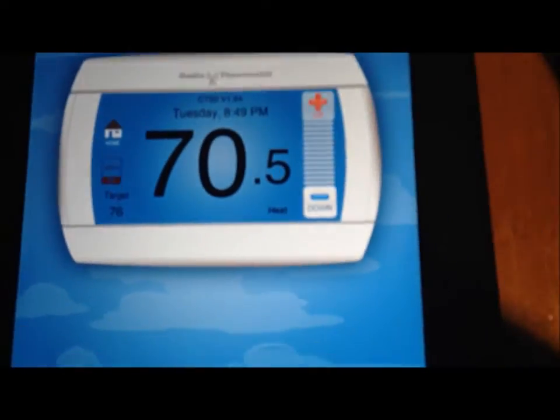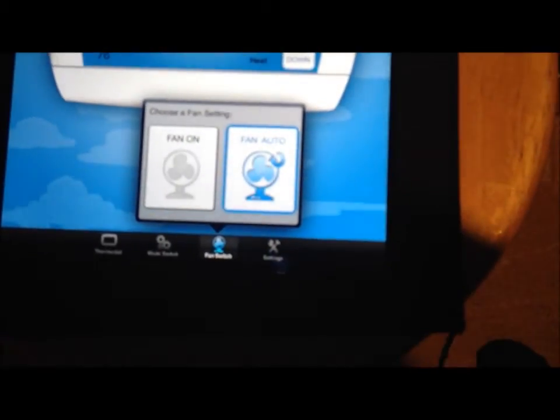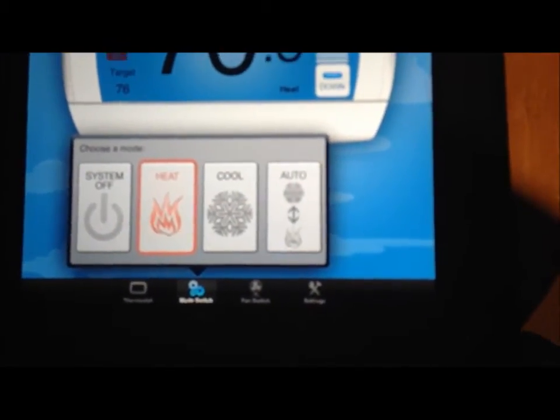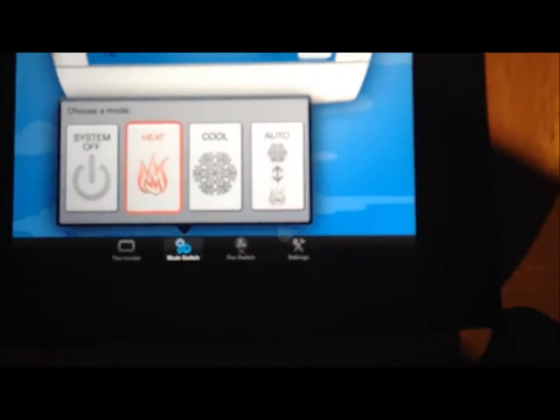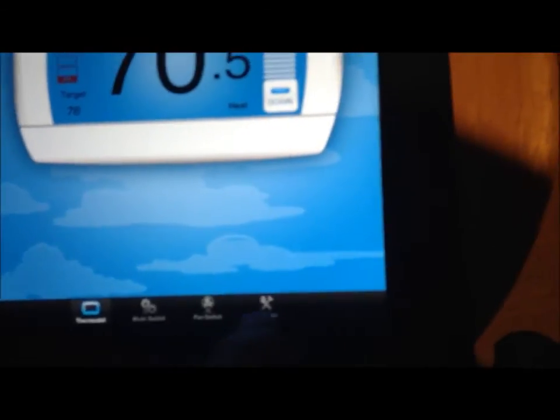So as far as other options, you have the fan switch here. Auto, fan on, which that's it. You got mode, heat, cool, system auto, system off, of course thermostat, then you got settings.